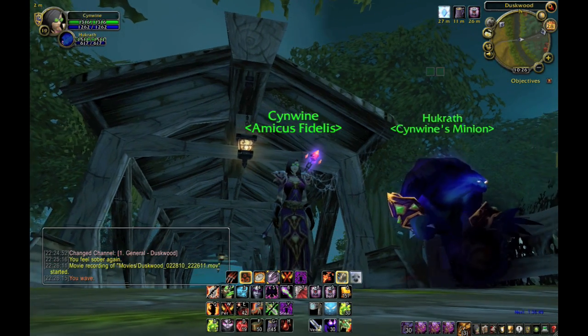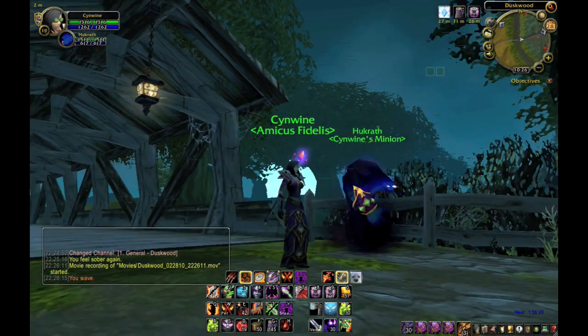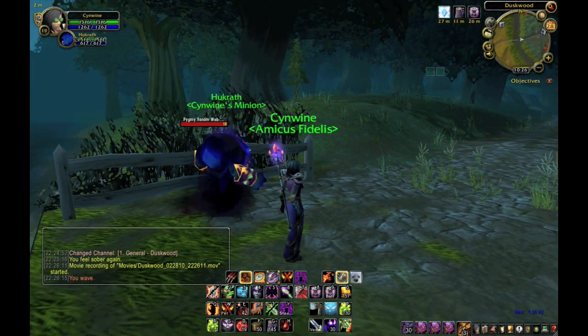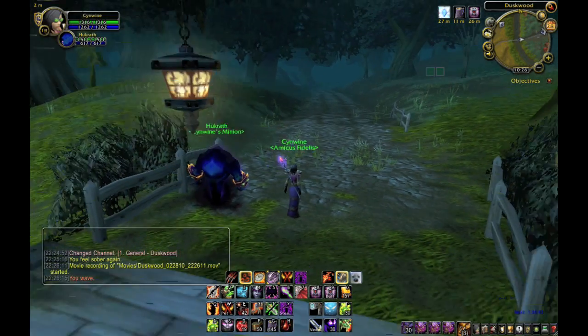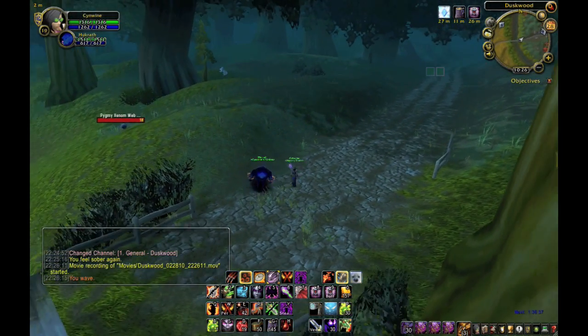So here, this is my 19 Twink Sinwine and Huckrath, her Voidwalker. I'm probably going to call him Thog because Sinwise's Voidwalker is called Thog, and I just think of it as Thog, right? I mean, don't you think of your demons that way?